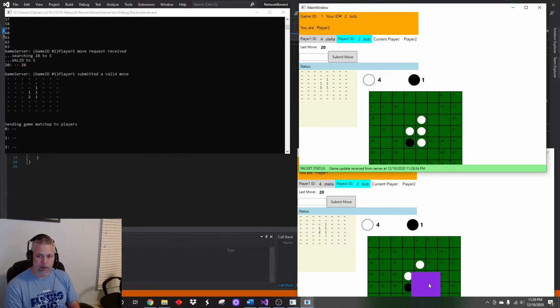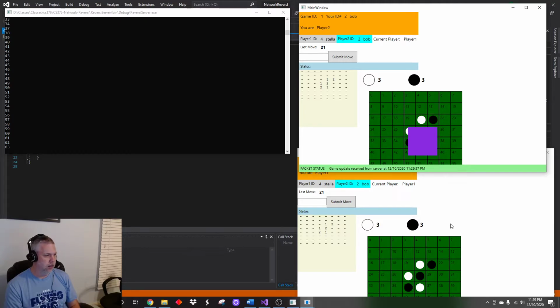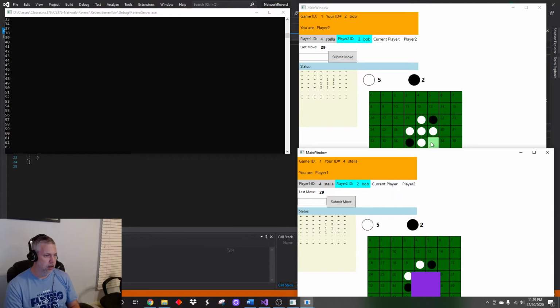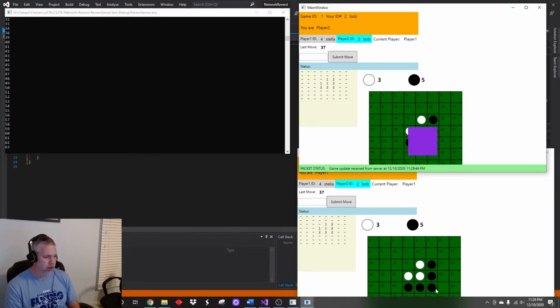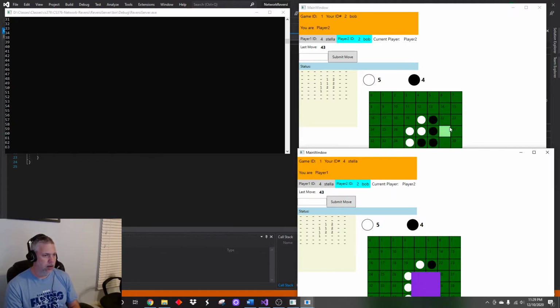Okay, now you can see that the purple box is shown. This is to let me know that this is not the one I need to be working in. So I'll come up here and we'll do a black square up here. And you can see that I can click back and forth all the way through. Now let's see if I can run this thing out to a game end kind of scenario fairly quickly. Managed to do it earlier.